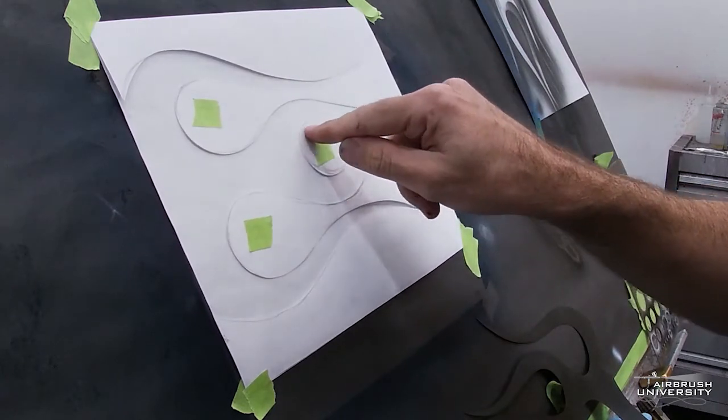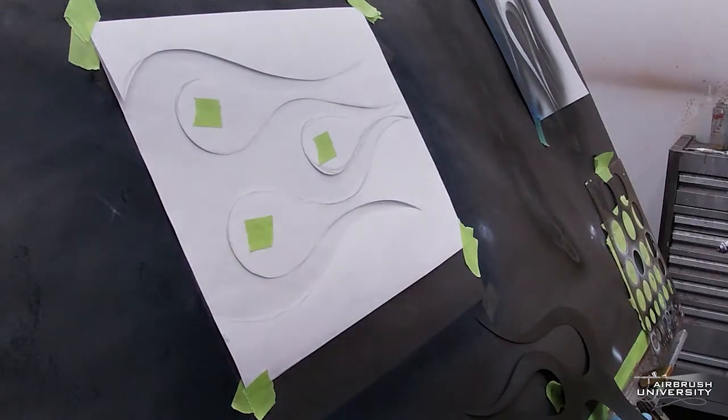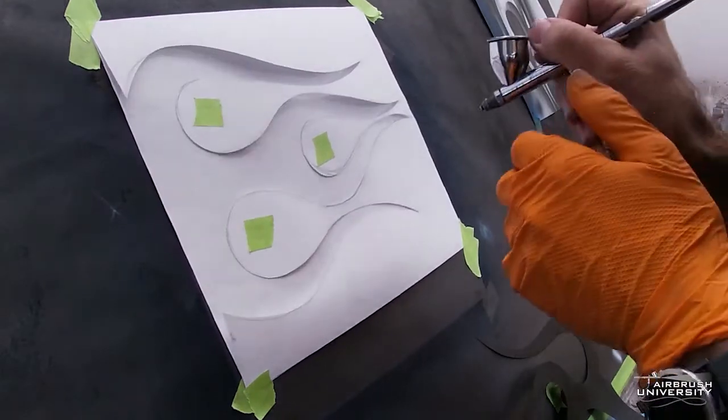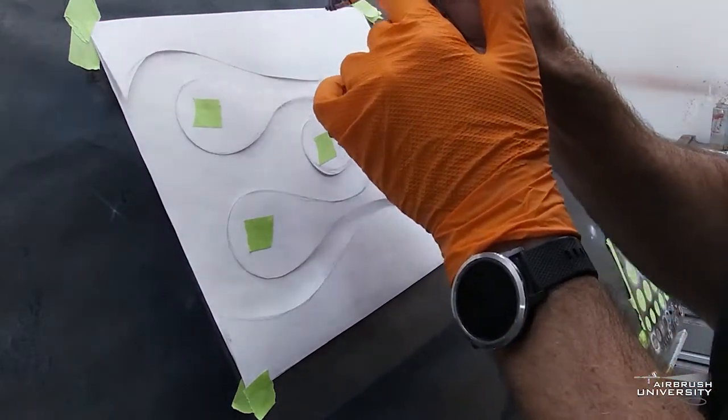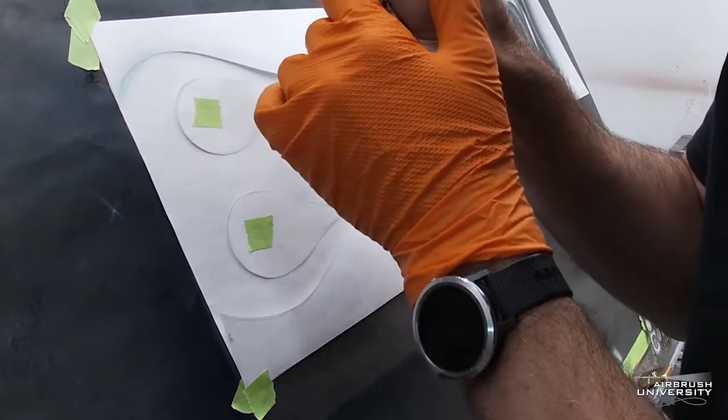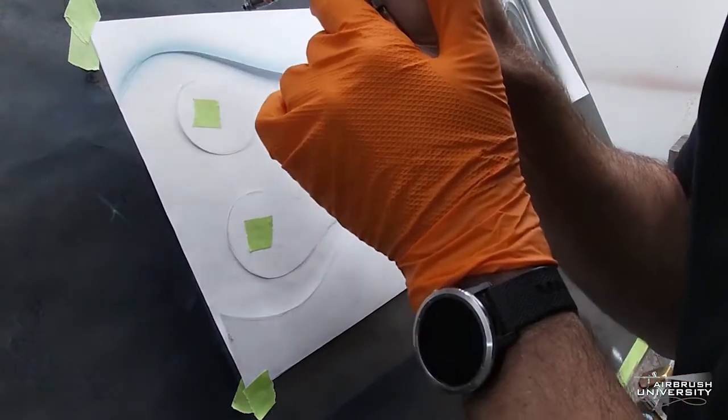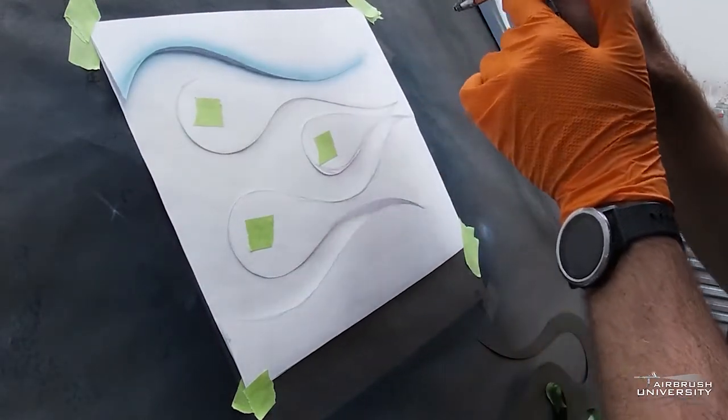They'll be kind of a blotch of paint, blotch of paint versus being really smooth. So this is how to do ghost flames. Airbrush right along the edge. And I do it in a couple different passes, usually three or four, building the intensity of the color each time.